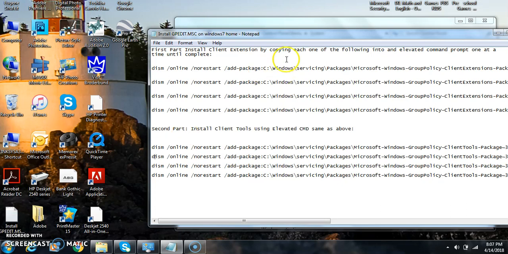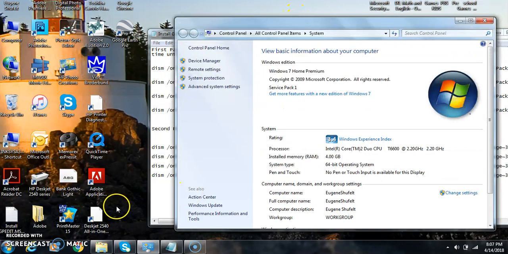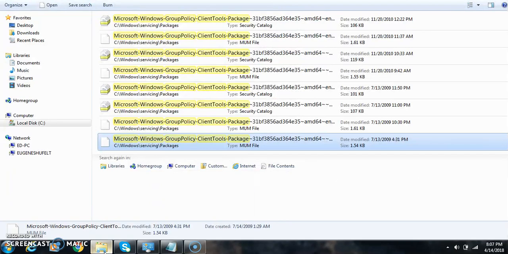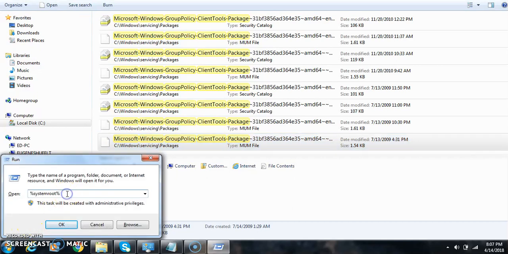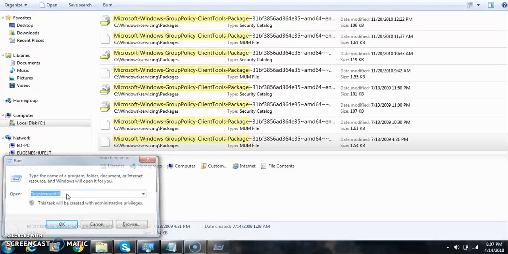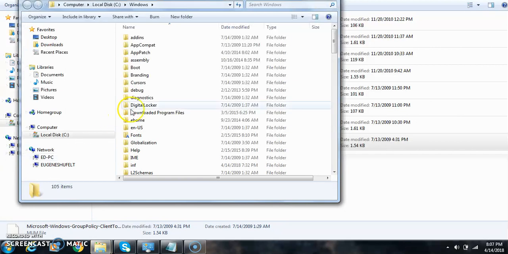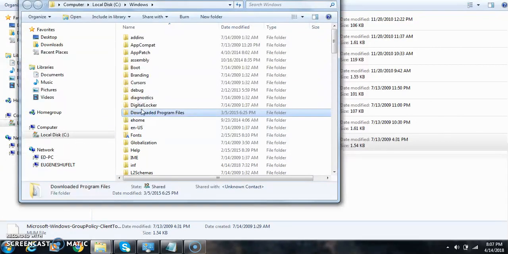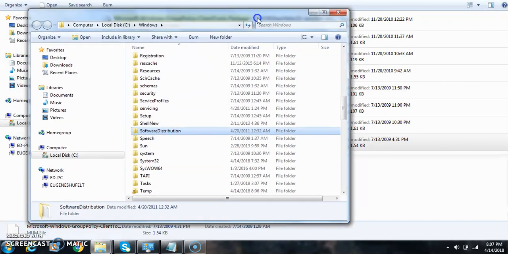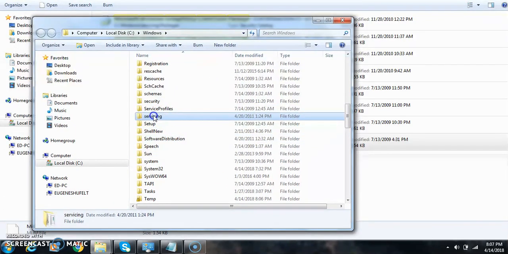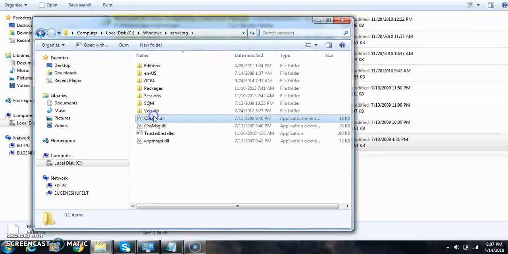So I've been doing a little testing, and if you go into the operating system, technically you would have to do Windows R again, and in this case you would type in percent system root percent, like you see in here. Hit enter, and then this would come up. I don't remember what the, servicing. So we're looking for servicing. Oops, my little mouse is messed up, so bear with me here.